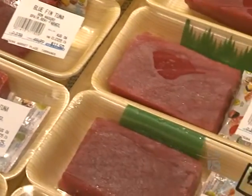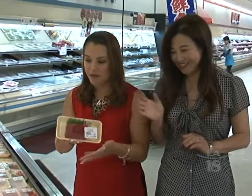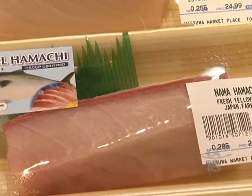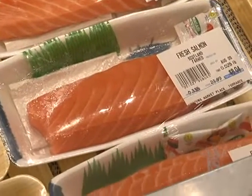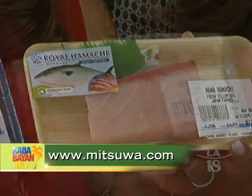Really fresh, yeah? Okay, so besides bluefin tuna, what other fish can we use? You love hamachi? Oh, hamachi is one of my favorite fish. Nama hamachi, which is so fresh. Fresh yellowtail. Okay, and then just these two fish, or can we add one more? Yeah, because this is my favorite. I know, salmon. Of course. And that's so fresh. Okay, so we have three different kinds of fish today: the bluefin tuna, the hamachi, and salmon for our poke recipe.